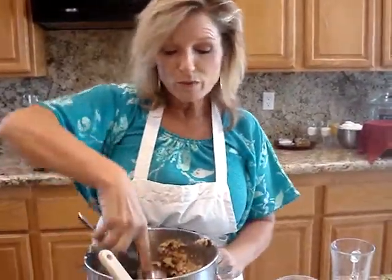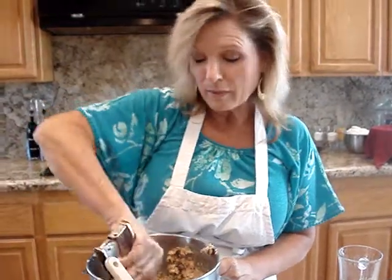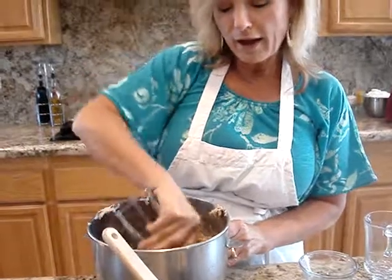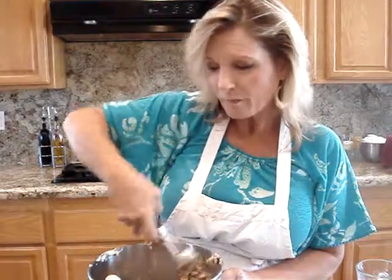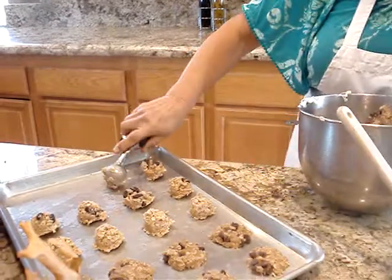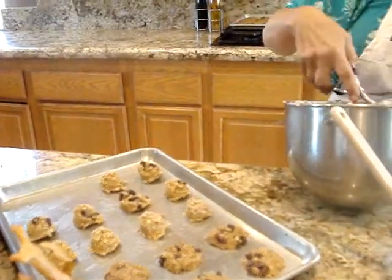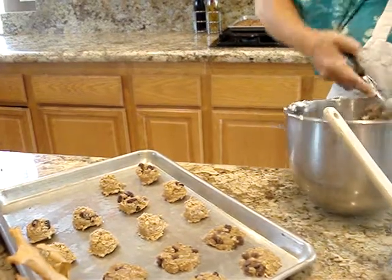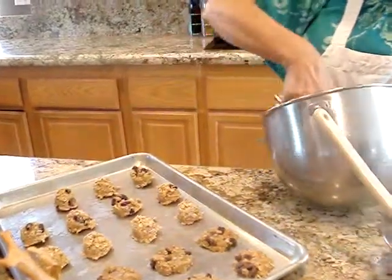So you could do this cookie recipe any way. You could even add raisins to it. You could add nuts to it if you want. It's just a delicious base cookie dough. My kids like eating it straight from the bowl, and really there's no eggs in it, so you don't have to worry about kids eating raw eggs if you're worried about that.